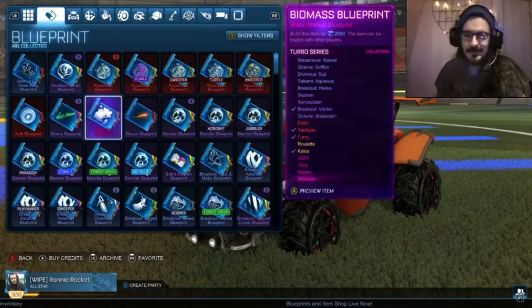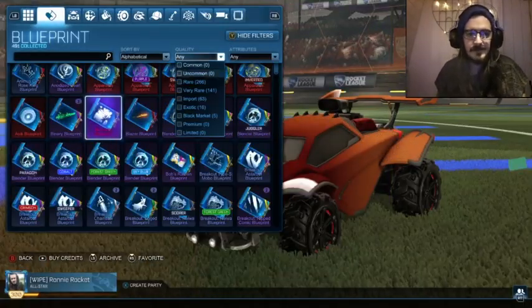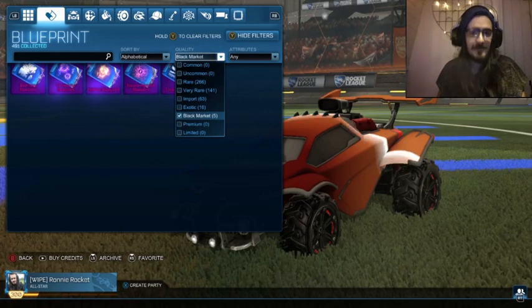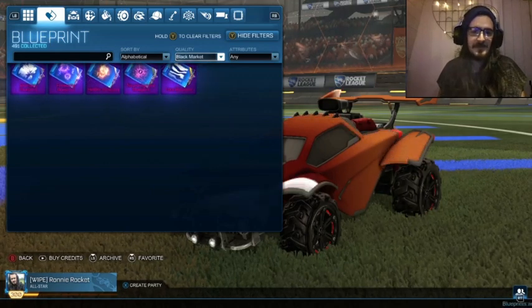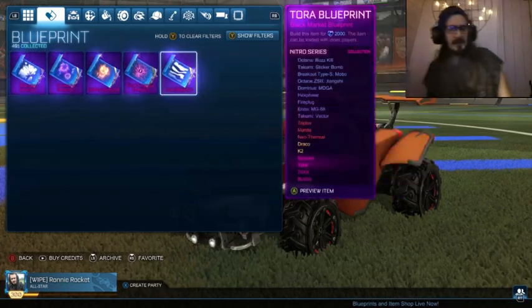So what do we get? The biomass, so can we make it so black markets? 5, okay, so that's bang on the money. We open 500, we got 5.